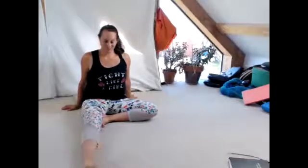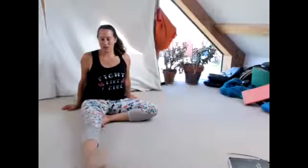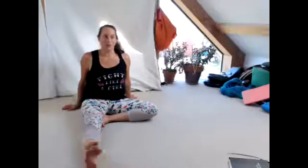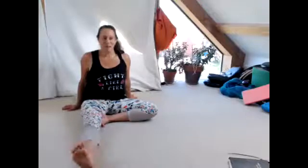Good. And then big rotations as well. Try and get as much movement into that as we can. Good. Clicking is okay. That's tendons moving about. Grating, not so good. So you know what, if you're clicking, that's okay. It's just your tendons kind of going into place.